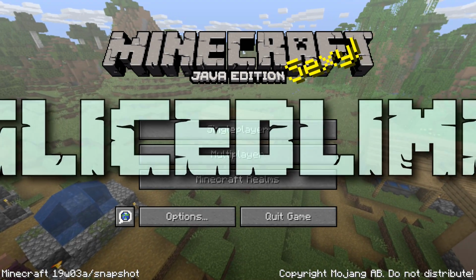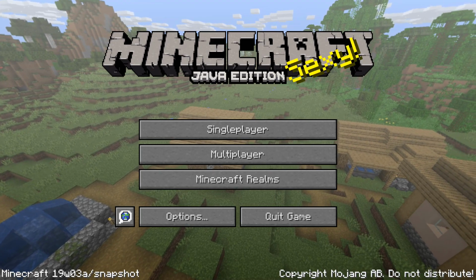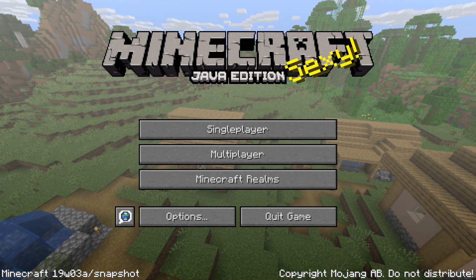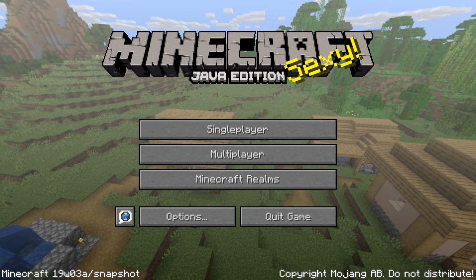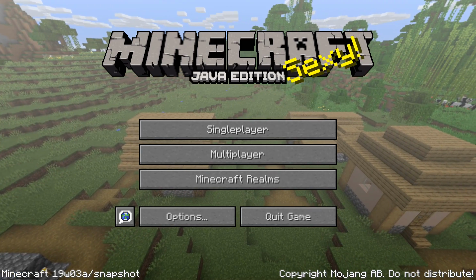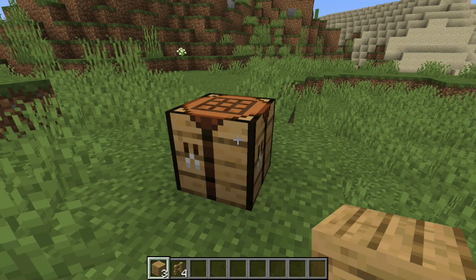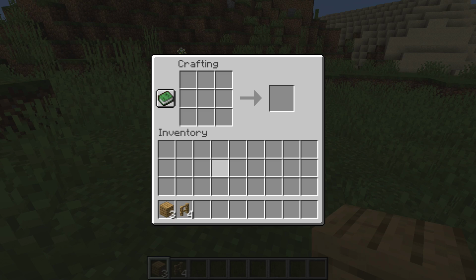Ladies and gentlemen, a new snapshot for Minecraft Java Edition 1.14, the Village and Pillage update has been released. My name is slicedlime, come with me on a comprehensive tour of Minecraft Snapshot 19w03a. Let's start with blocks and items, because this snapshot adds another new block, the Compost block.